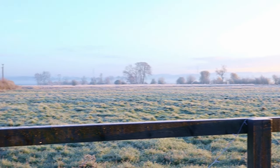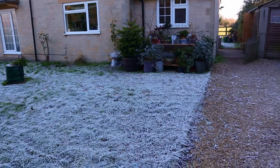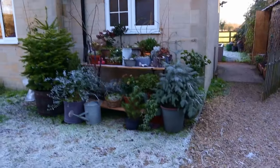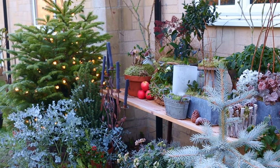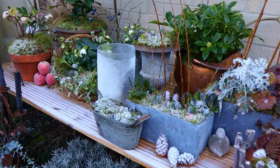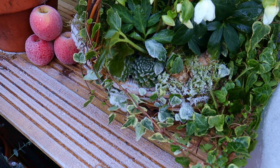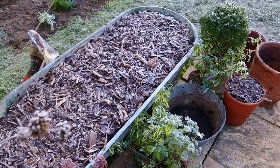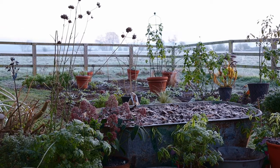This was during the Arctic snap in the UK in mid-December 2022, where we just had incredibly low temperatures for really long. So I had essentially 48 hours pre-warning before that cold snap hit us, and I had to get everything in the ground. And that's going to be episode 2 of our garden makeover. Stay tuned, that's probably going to be next week's video, where I share with you the emergency planting we had to do to save the plants.